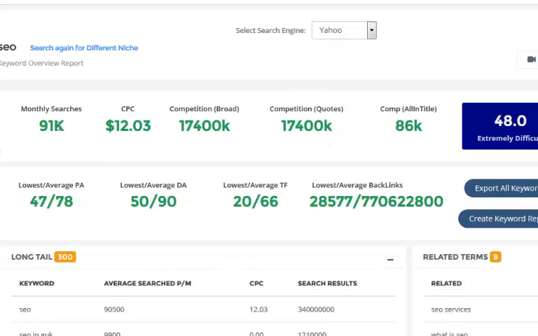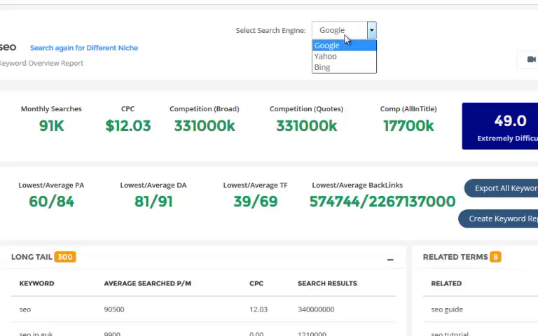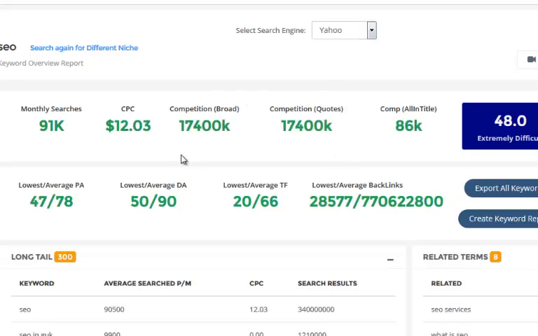Now when you come over to here, the data is not going to be filled up. You'll obviously have the same monthly searches and CPC, however the competition and the average and lowest trust flow and everything's not going to be shown down here, in which case you'll actually see a refresh stats button, and I'll be showing you how to do this in a moment. But what this actually tells you guys is this data that comes on Yahoo, or the data that comes on Google, or the data that comes on Bing, it's going to be data based on the competition that's actually ranking in Yahoo, Bing or Google.